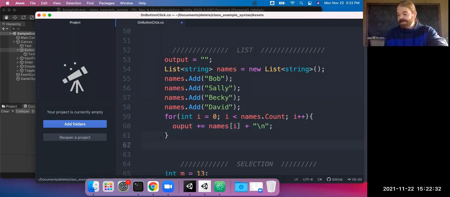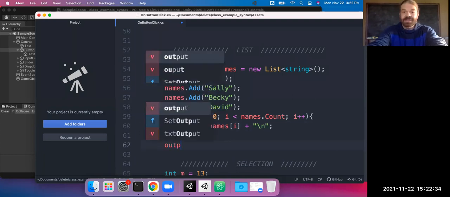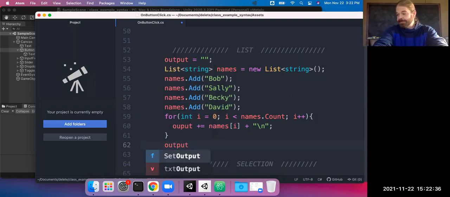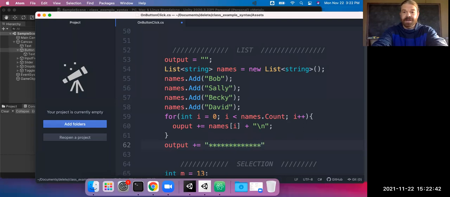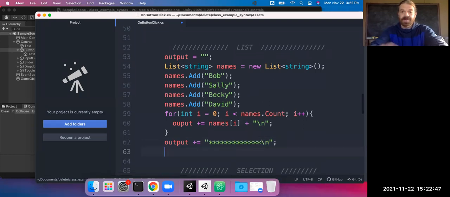I was going to run this and then do another thing, so I'm going to just kind of jump and do the next thing because it takes a while. So I'm going to add a little break point there, a little mark to indicate it, because along with the add method, we also have a remove method.